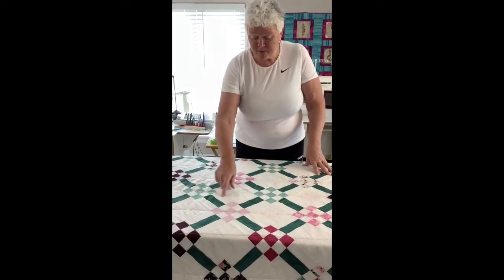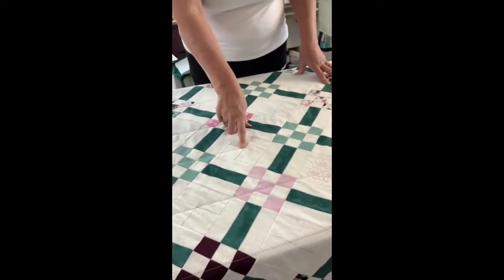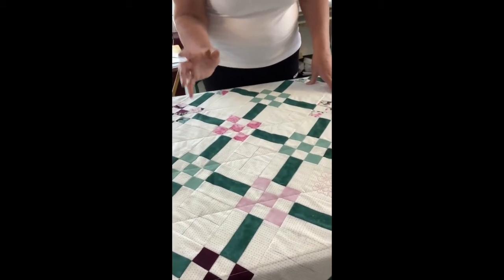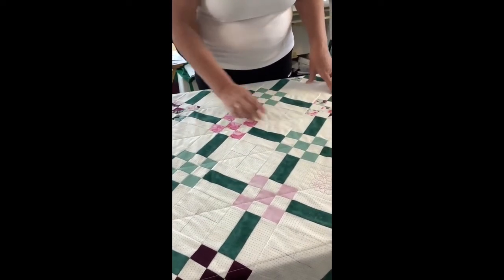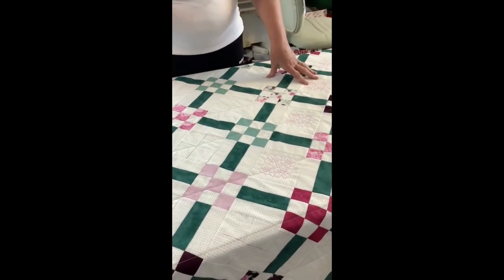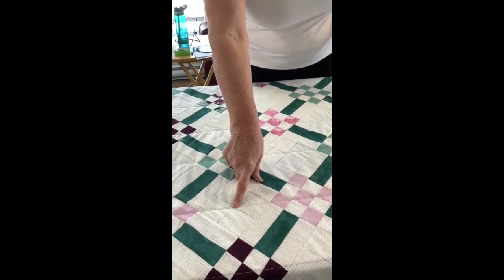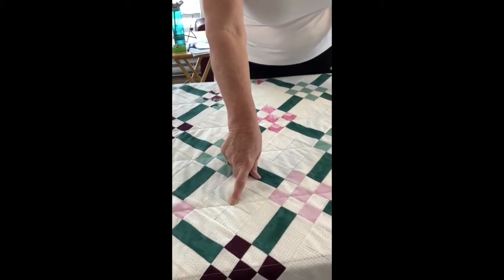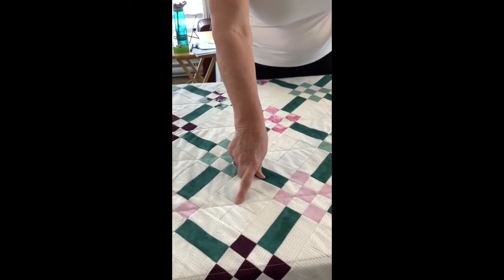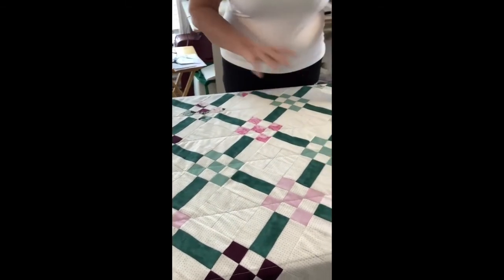My plain block squares are 4.5 inches finished. So you need a design a little bit smaller than 4.5, and you can see that I have achieved that with my little flowers. Then what I did is I have started to mark the center of each one of my plain blocks, and I'm going to use that as a lining up tool. So what we're going to do now is I'm going to move over to the embroidery machine and I'm going to show you how to get started.